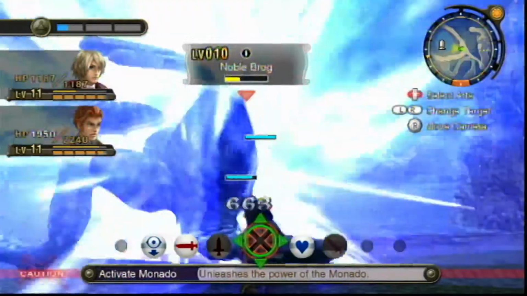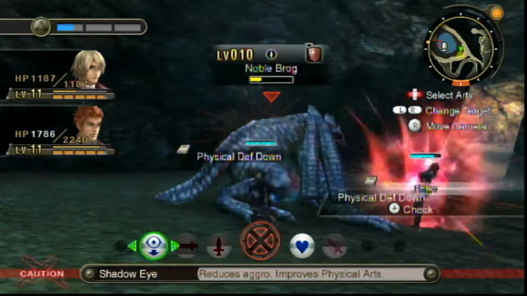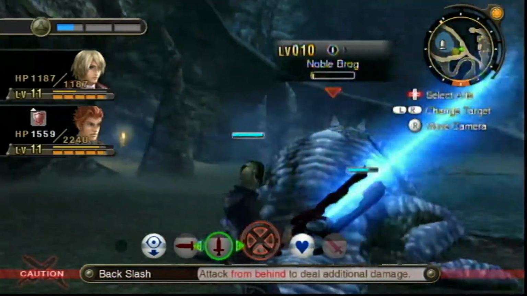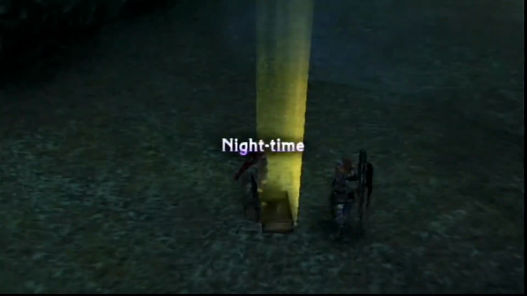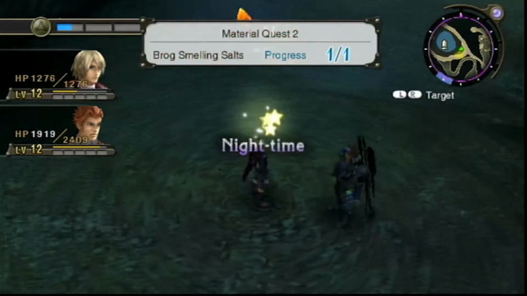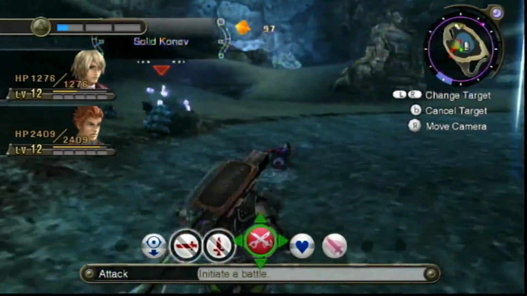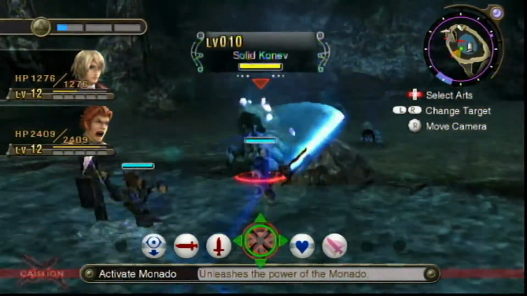Here we go, Monado Buster! And there we go, that's the breakdown. Apparently it's night time now. Oh, we got the material quest as well. Alright, because we gotta get that. We had to get that thing. I'm not gonna learn my lesson.